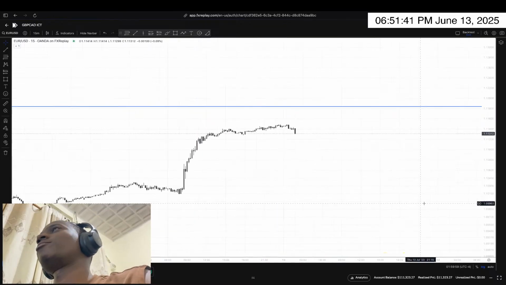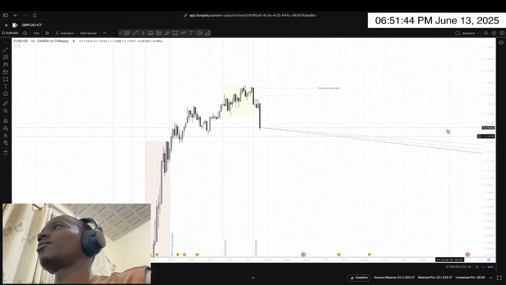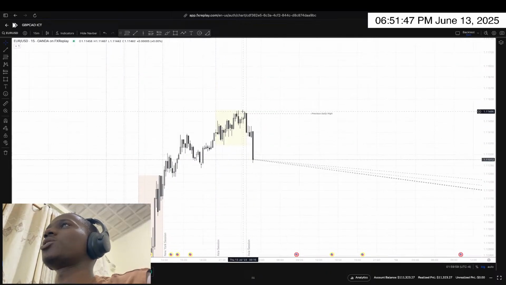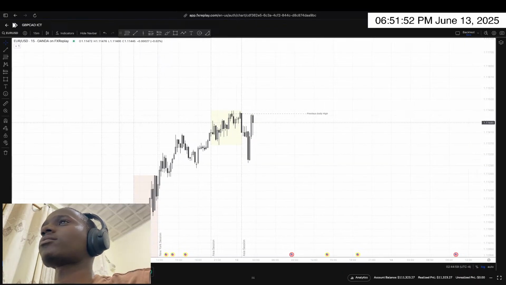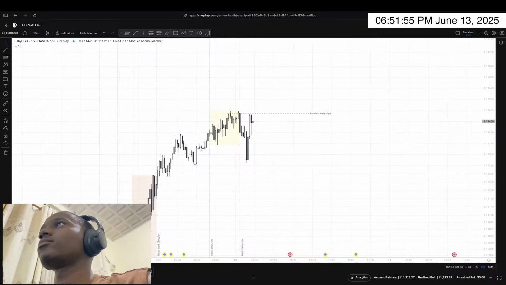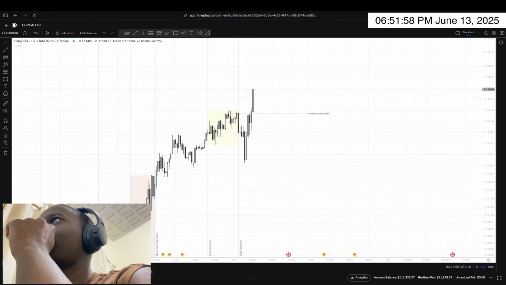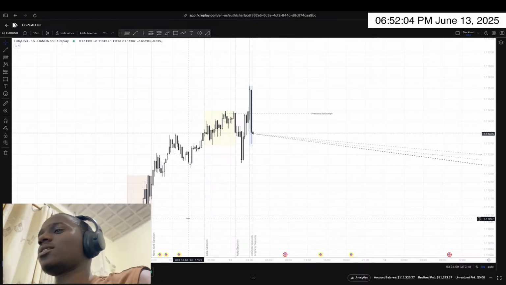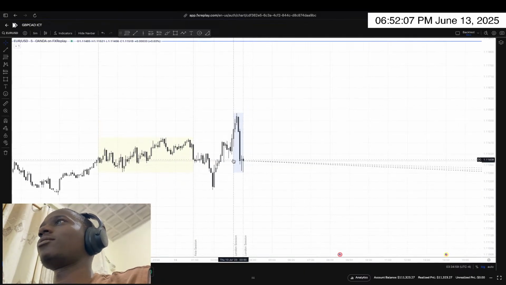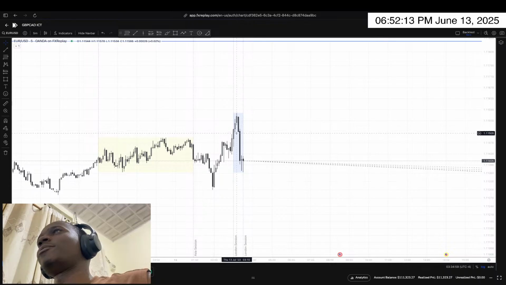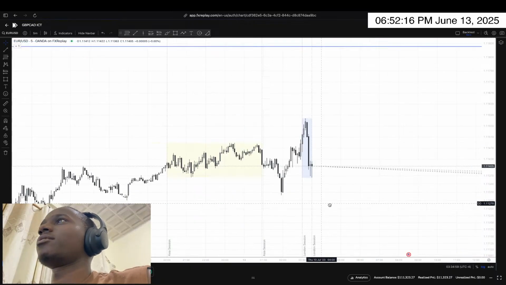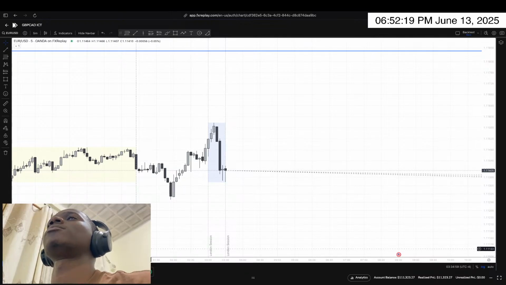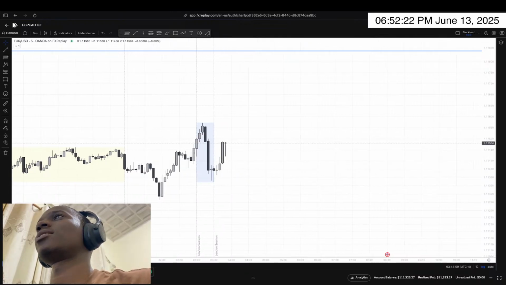Now I'll go to the 15 minute, the time frame I'll be watching price on. You can see that we accumulated in the Asian session and took out the previous day high, and then we drop as the London session starts. When I go to the 5 minute, I can see that we have a clean drop to the downside and a very big fair value gap after this internal shift on this low. Let's see how this reacts.